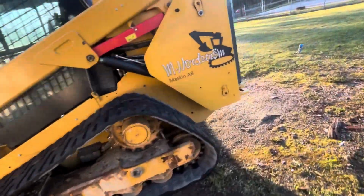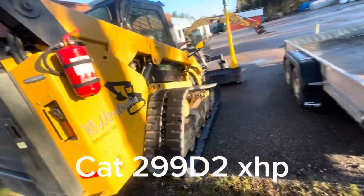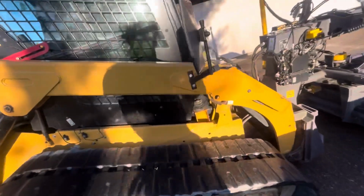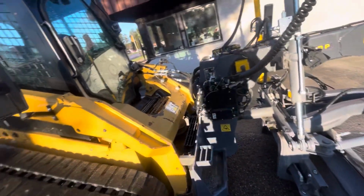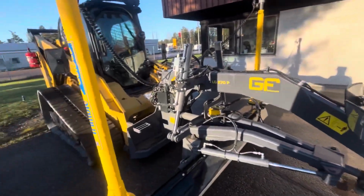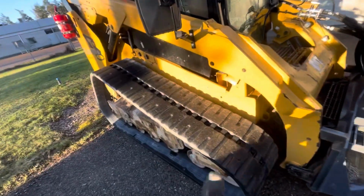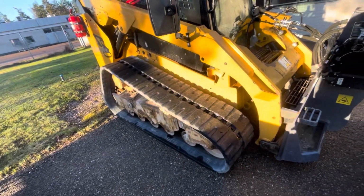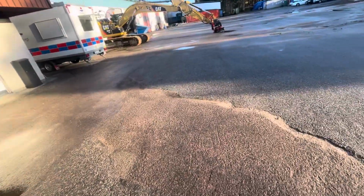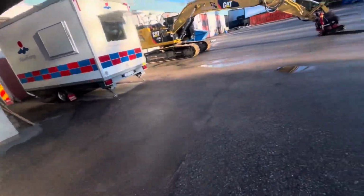What number is this? Doesn't say. Well, it's a... anyhow. Looking forward to trying this out. Kind of like the groomers, but well, that's not the equipment I'm going to work on today.